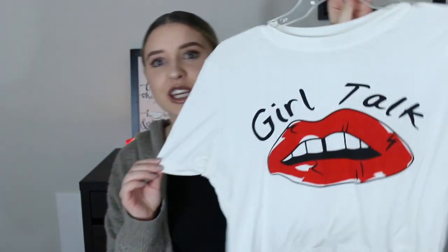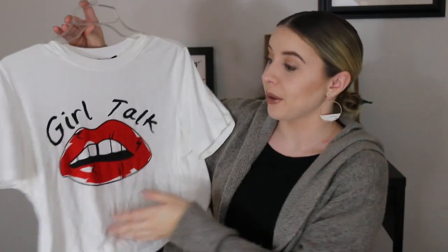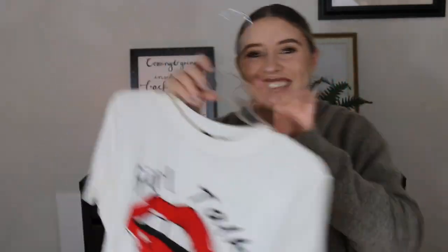Sticking with that Shein site, where I got the pants, I also picked up this cute little graphic tee. It's a cropped tee and it says 'Girl Talk' on it — I thought it was so cute, and it was like $5. I got this in a medium, again just because I'd rather it be a little bigger. For a crop, I just prefer a little more room. I just wanted to pick up something I could chuck on and wear with everything. I'll probably bring this to New York and dress it up pretty cute.